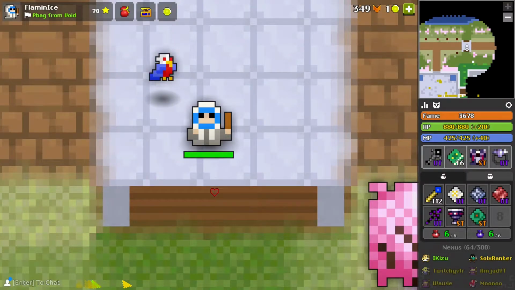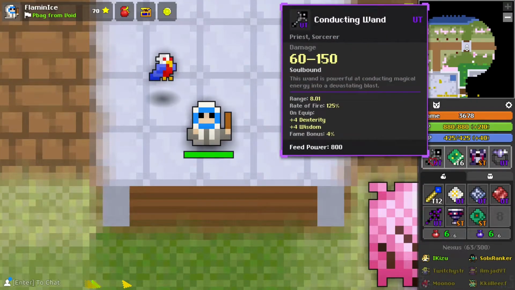As an untiered item, first untiered item is going to be a Conducting Wand, because it does loads of DPS. Yes, Bella, it does from 60 to 150 damage. It has 8 range, not that far off from 9, 125% rate of fire, and on equipment it has 4 dexterity with 4 wisdom and 800 beautiful feed power. But we use it to get the maximum DPS whilst healing our beautiful friends and actually getting the loot.